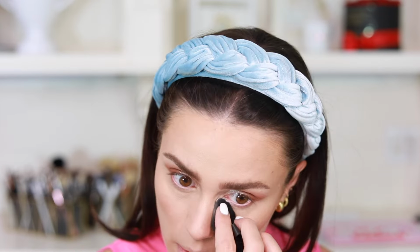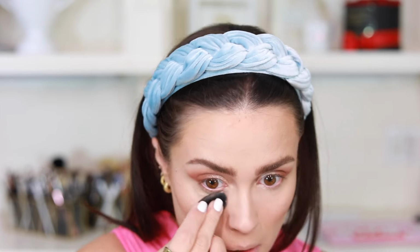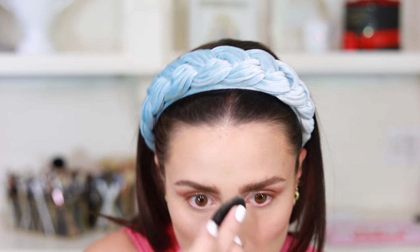I'm gonna do my brows off camera. I really need to clean my brushes. And now I'm just going to lightly set the under eyes and where I apply the concealer. If you want to bake, you can as well.